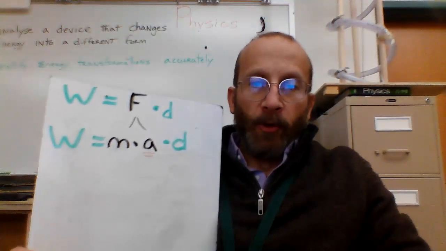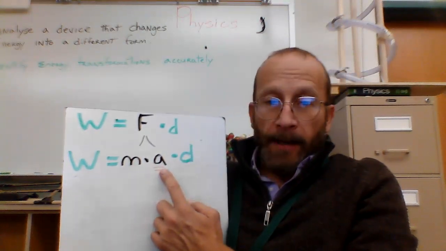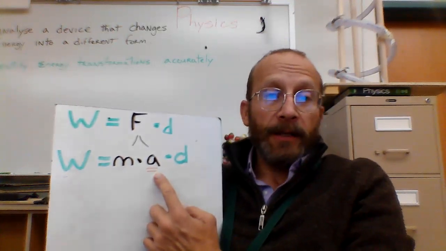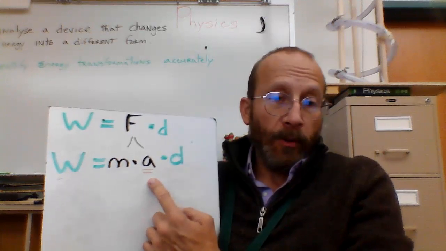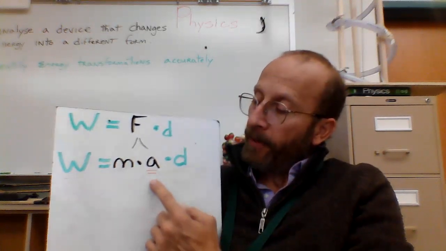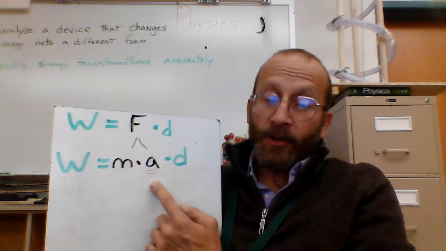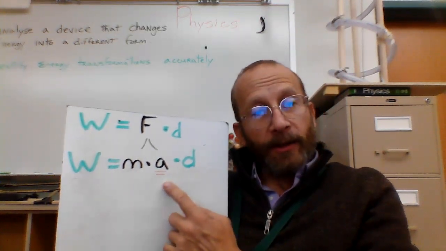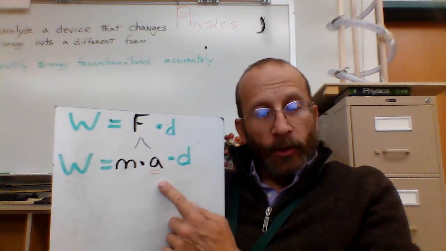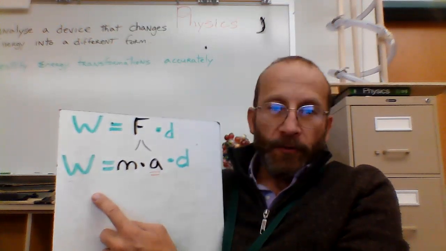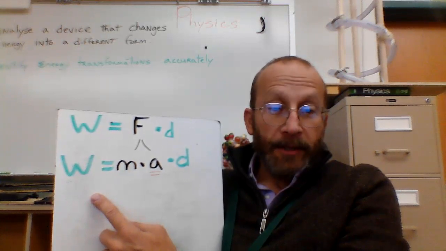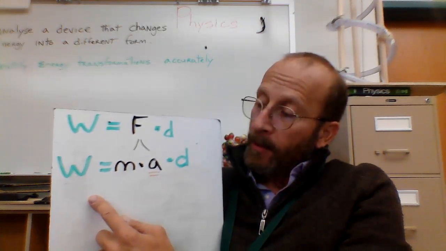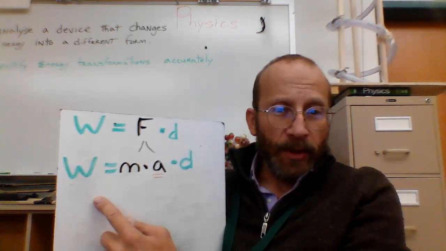What you need to know about this formula, every single time you do it, in this exercise, and in maybe most of the applications we'll use all year long when we're calculating this kind of stuff, the acceleration won't be how fast you're moving the book, as in this example, but the strength of the Earth's gravity. So you could calculate the amount of work you use if you pushed a car that was broken down. You had to move it a block because it was out of gas, and that's where the gas station was.